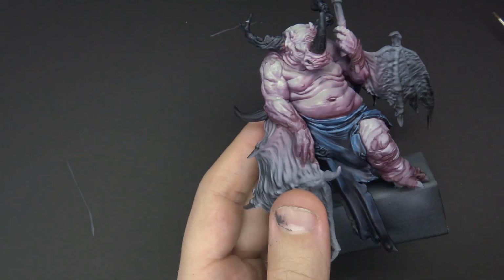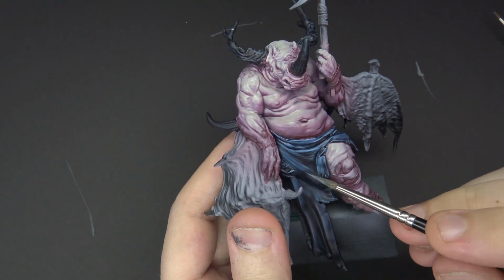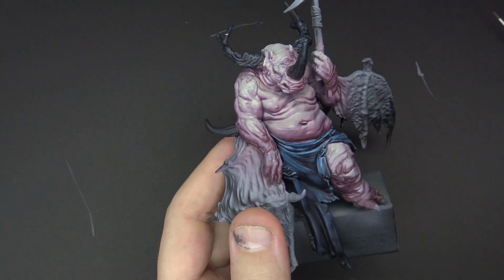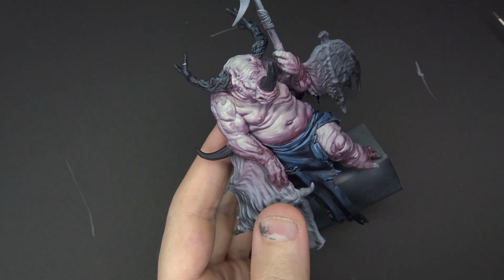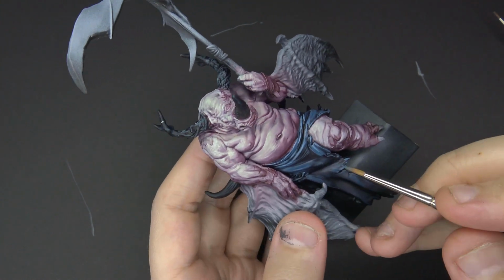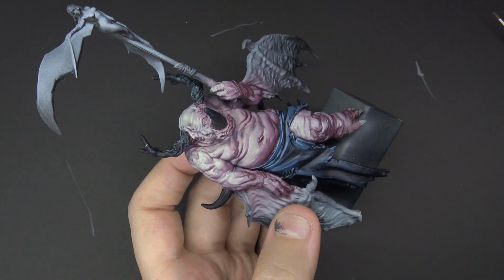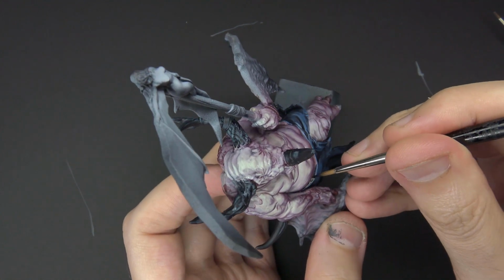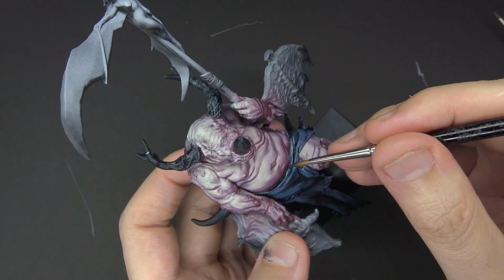Maybe. So I am actually mixing in the emerald color into that blue to keep a similar highlight color to the skin. So you've got a real sense of unification, sense of harmony between the two elements, which is super cool.